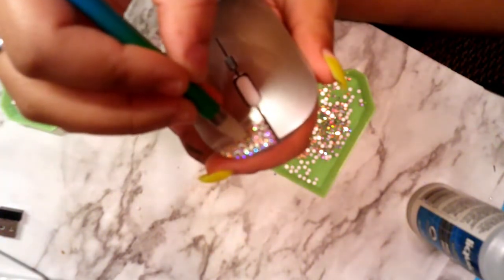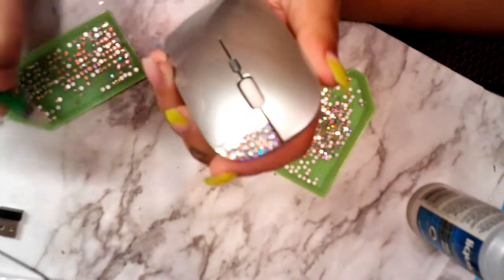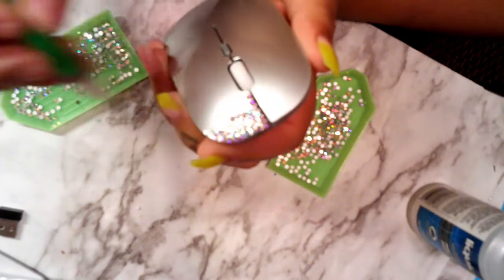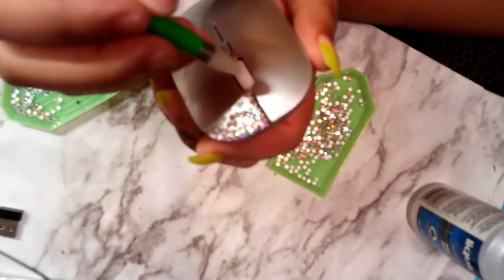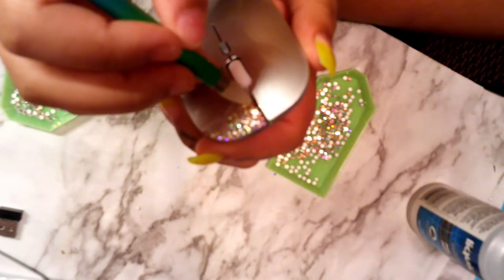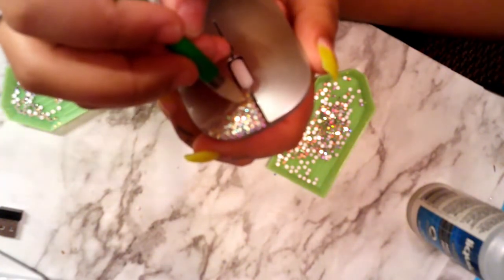And I know a lot of people think that this is uncomfortable. Like, I posted a reel on my Instagram and they're like, I bet that's uncomfortable. I love my mouse. But I am extra. I like the way it feels. It doesn't hurt, but I like a good tactile feature, I guess. And that's the wonderful thing about blinging something, is you get a beautiful image to look at and you get a nice feel to it. Like, I'm pretty sure if you use the spiky stones, like a stud, it would hurt. I would suggest not doing that.